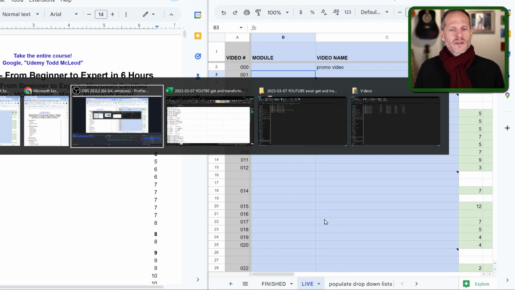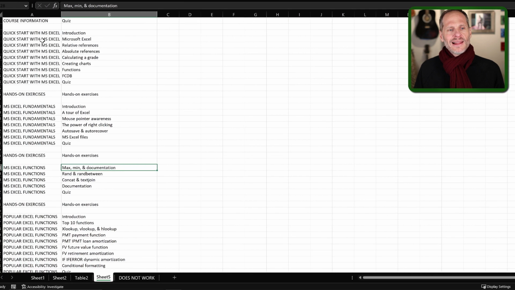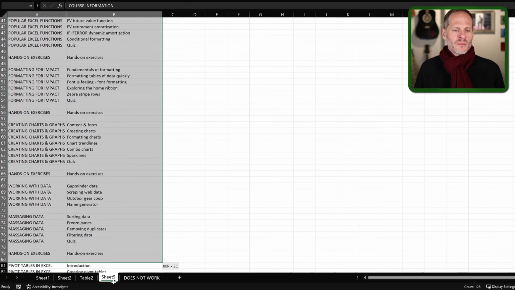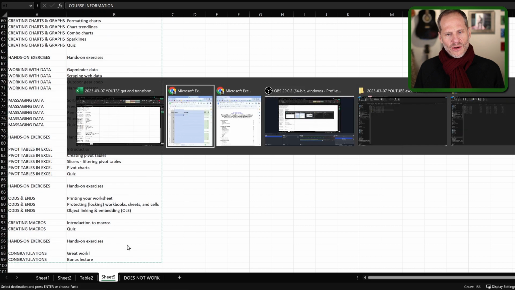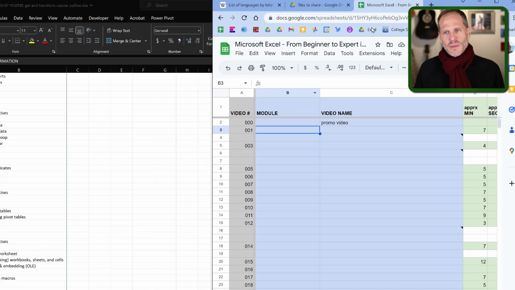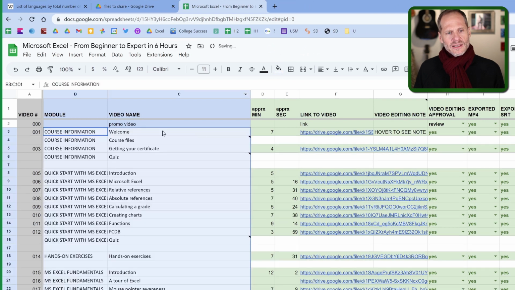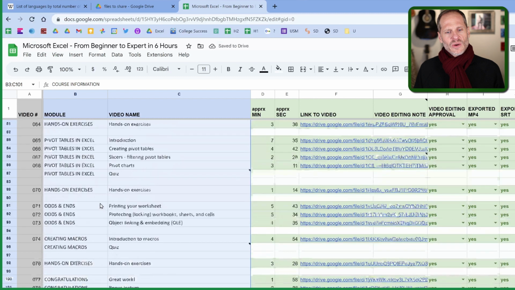But if I go back to Microsoft Excel using the Alt Tab keyboard shortcut and then highlight all of these items that I've now gotten formatted the way I want them to be formatted using Get and Transform, press Control C on my keyboard, then go back over to that Google Sheet, I'm going to expand this Google Sheet so we could see it, and then just paste it in right here. It's going to paste in perfectly to match everything that needs to be done for this course outline.